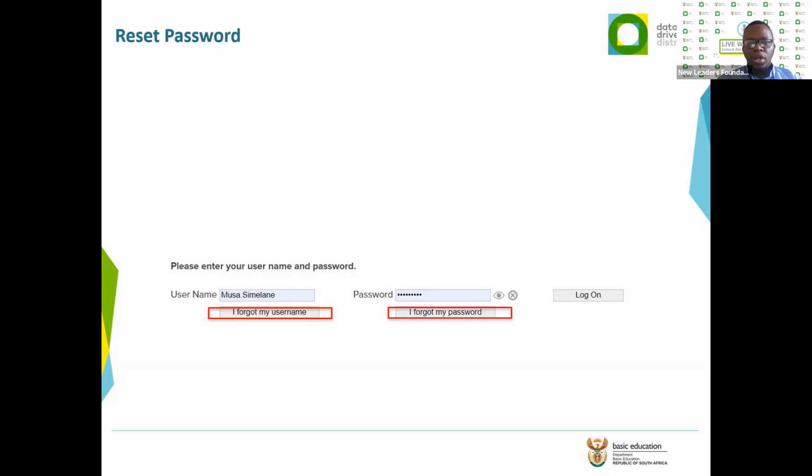If you put your password in incorrectly, it will say to you, either your password or your username is incorrect, right? It'll type that out in red. Now, if it's your password that you're not sure of, you will click here on the password button below the fields. But if it's your username that you're not sure of, you click on I forgot my username. And then it will take you to a page where it will try and assist you so that it sends you that information and you can try and log in.